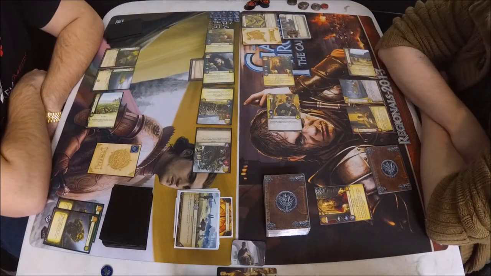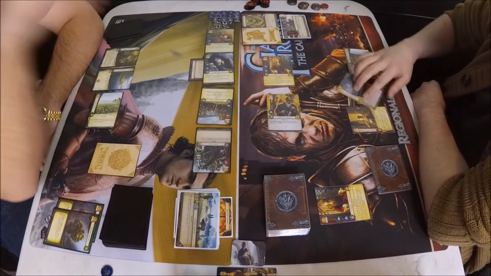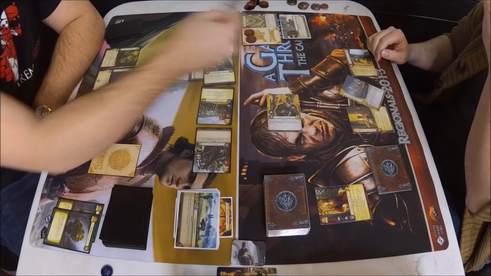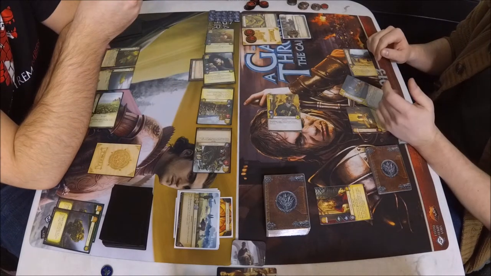Makes sense, I guess. You can have dominance. I don't want to take the chance. That's the thing, because you get to do something, right? You get a power when you get a character? If I discard a card.